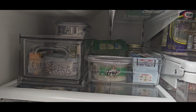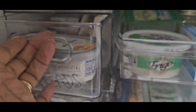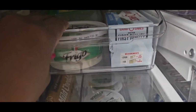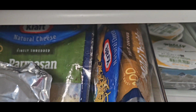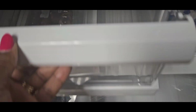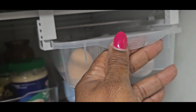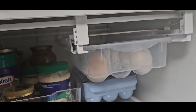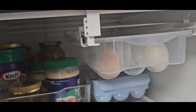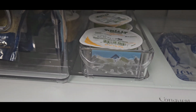organized my refrigerator. And these are some extra bins that I purchased from, I think, like TJ Maxx. Here has like the little drawer and then separate little compartments here, a little place for the cheese. Now all of these are extra little bins that I purchased to go inside of the refrigerator. These are the originals, things such as this egg pool. I purchased that from TJ Maxx as well. Also the little carousel here. So I'm working on it, and I will be right back to show you the final reveal.